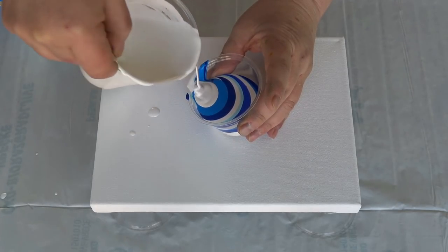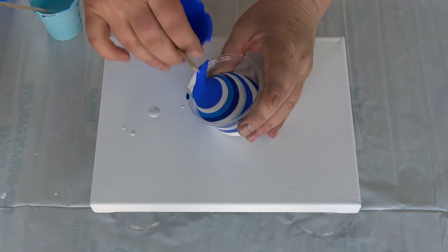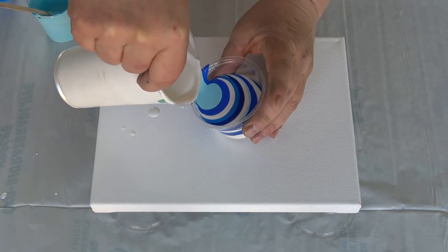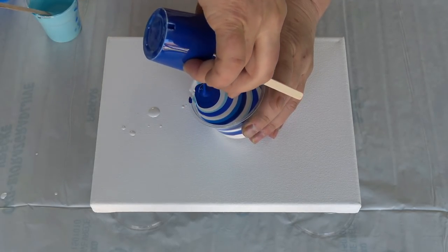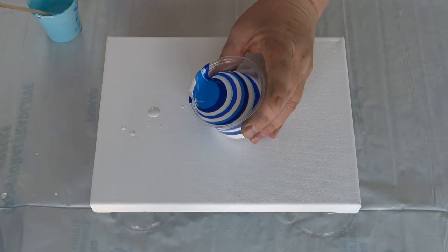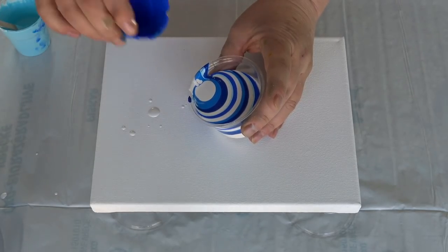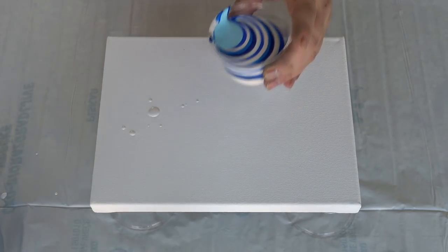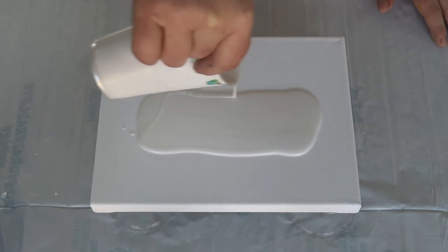My pearl white acts a little weird, I don't know. I obviously didn't mix it okay. We will see. Just want to use this paint that I have mixed. I will pour a little of pearl white on the canvas.